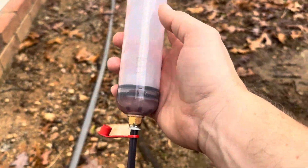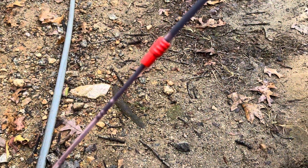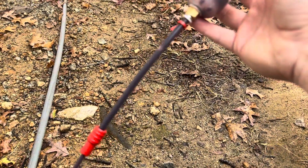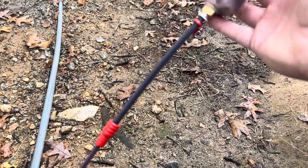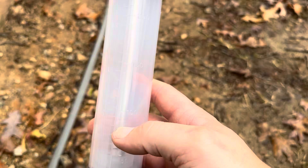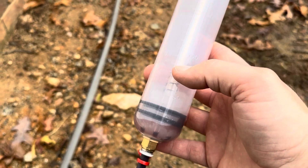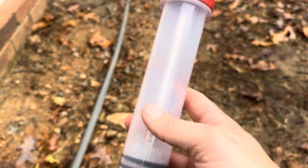Overall, this is definitely a great product. I love the way it worked out for extracting the transmission fluid — it was plenty long for me. It does have a longer and a shorter hose that you can use. I didn't have any issues with them popping out at all. That was my one concern — how well these little hose connectors would hold in — but they held in really, really nicely and it easily extracted everything I needed. Definitely a great product. If you work on cars at all or need an extractor around the house, this is going to work amazingly.